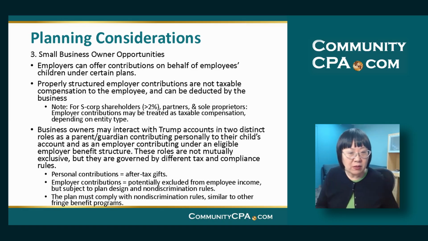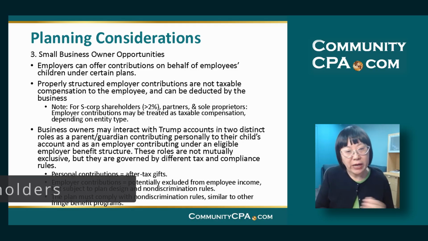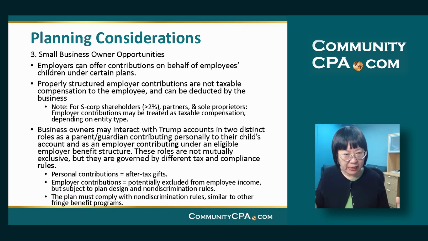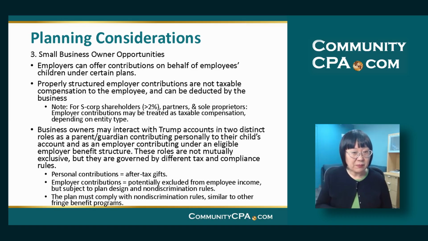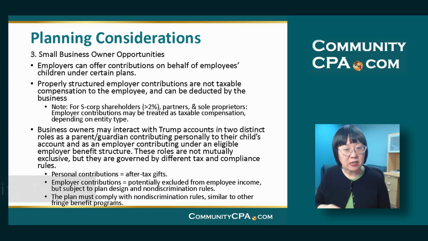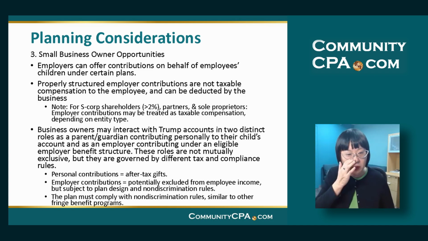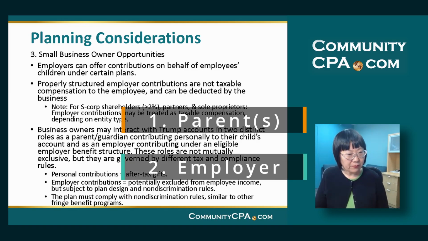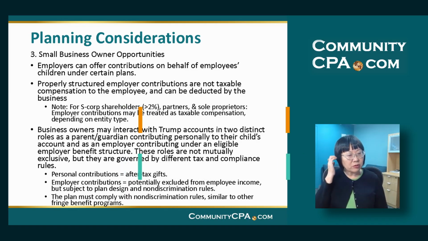So, for example, for S Corp shareholders, greater than 2% shareholders, partners, sole proprietors, those are people, right? The employer contribution may be treated as taxable compensation, depending on entity type. So that contribution can go as taxable compensation, so it runs in your W-2, but the company takes that over and deducts it from their taxes. A business owner may interact with a Trump account in two distinct roles. One is parent, the other is the employer contributing under an eligible employer benefit structure. So those are the things we want to explore.